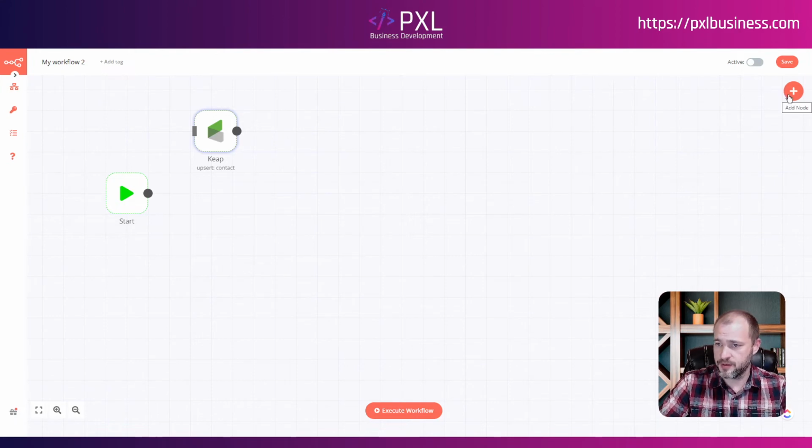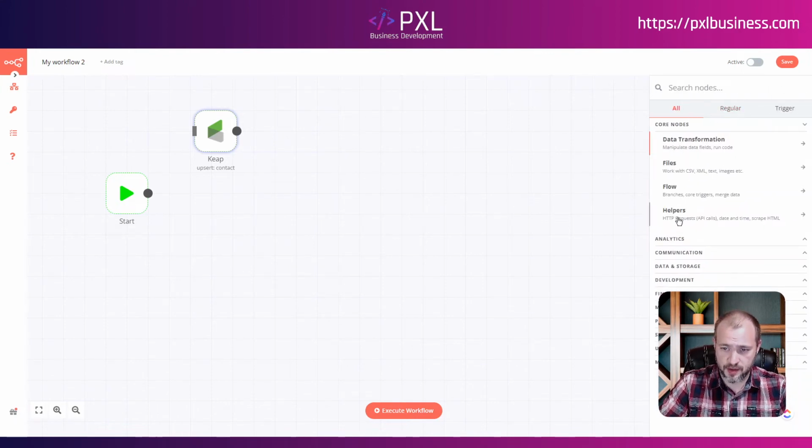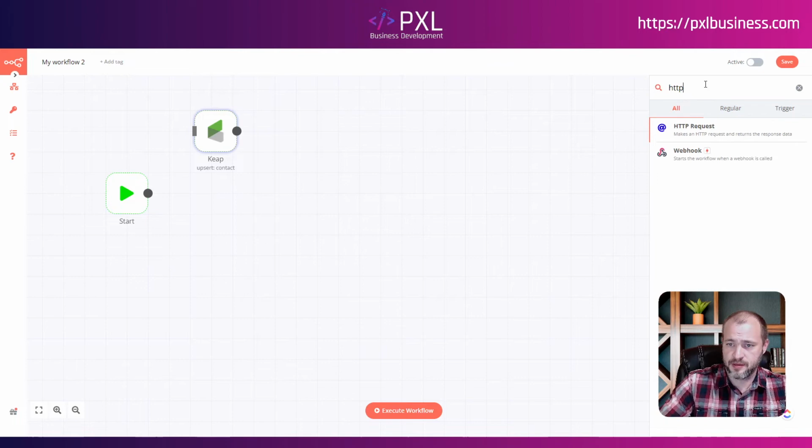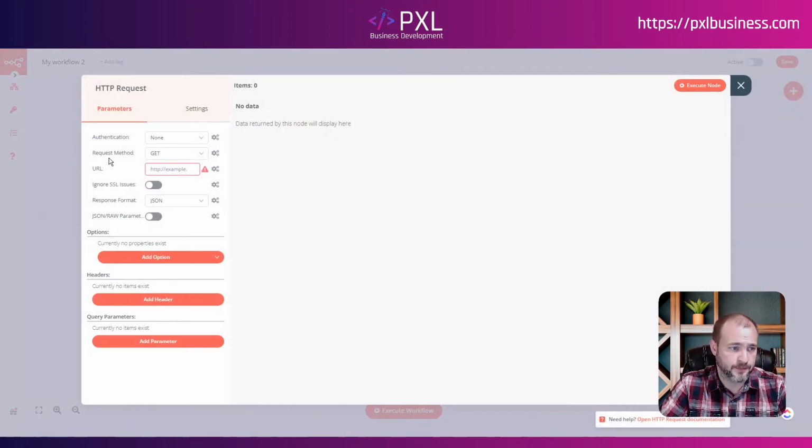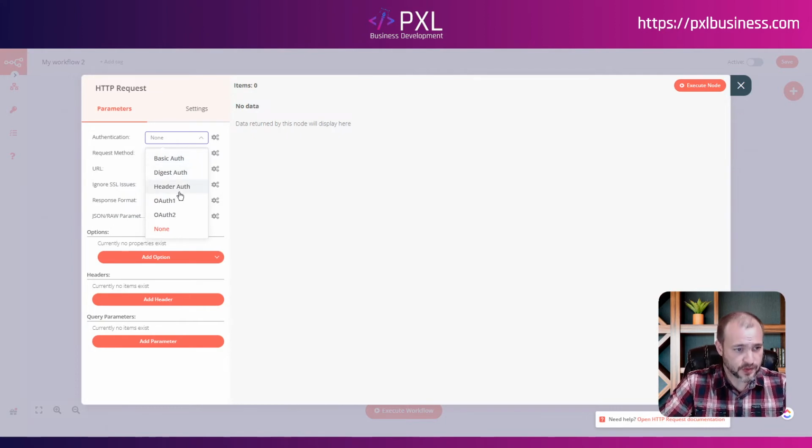The other method is to work with API calls, and that is the HTTP request. And in the authentication, this is going to be a different setup than the other one.